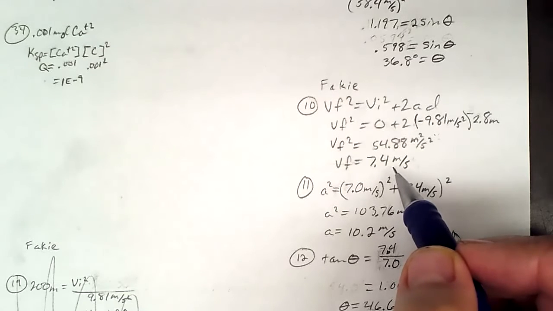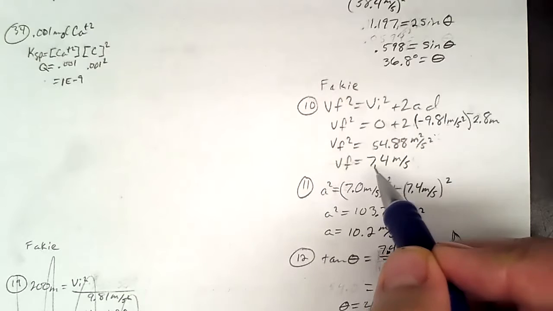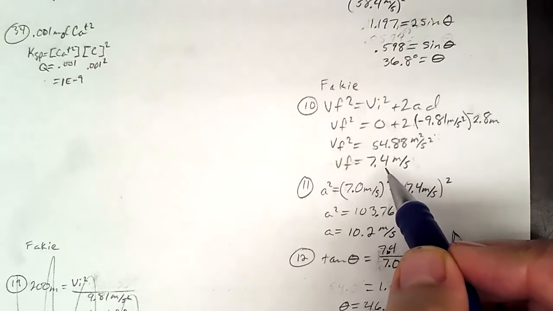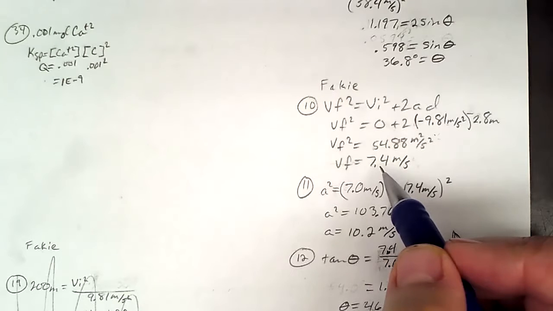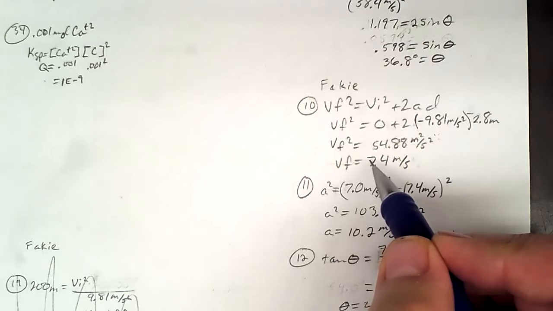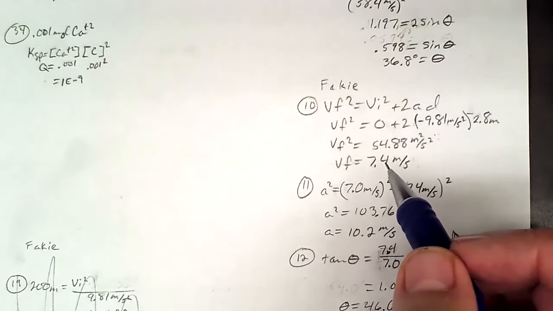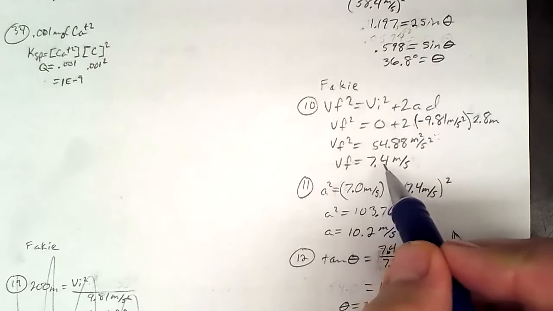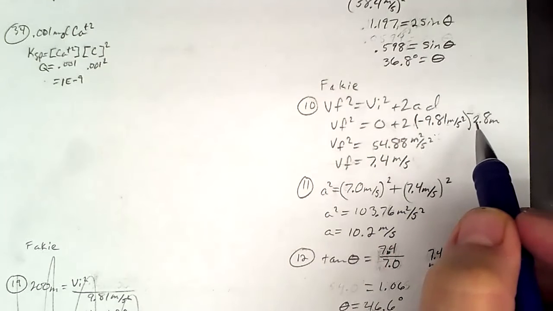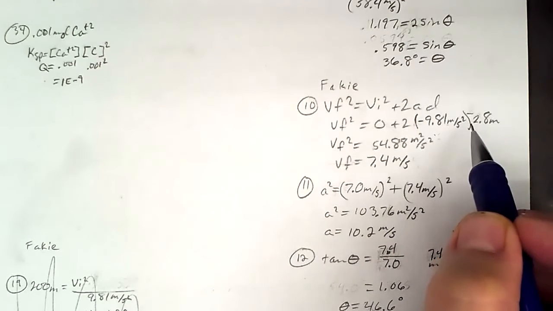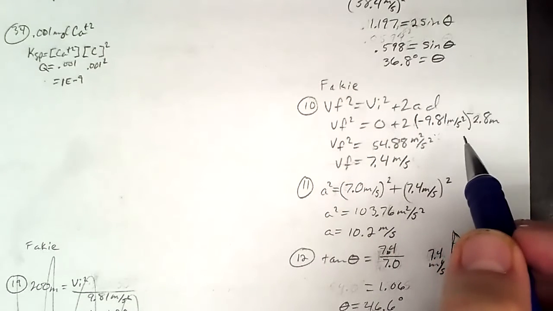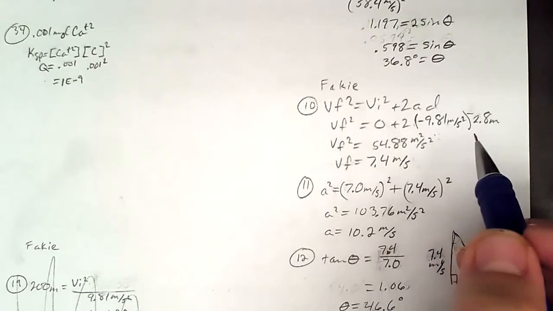I'm fine with either way, honestly, if we get a negative answer or a positive answer, because remember, in this case, it's just a direction. The negative sign is just a direction. So do we want to consider that the velocity is a positive, or that we're showing the negative sign that shows that it's dropping? I think maybe some of the super physics teachers would want the velocity to be negative at the end, but that also means that you have to say that its distance is a positive. So I don't know. I'm kind of done arguing about it in my mind. I'll take it either way.